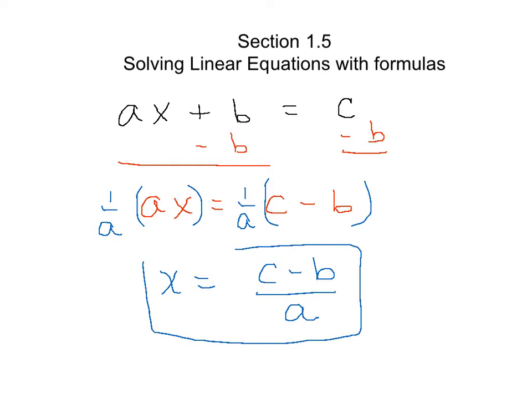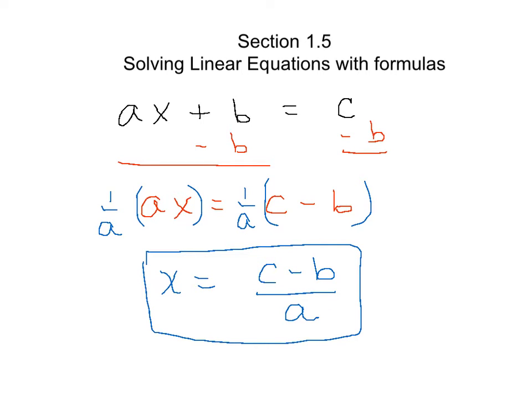So take a look at each step there. I've done something that I've been doing all along. Subtract something from each side, multiply by the reciprocal of that. The only difference is that I get coefficients here, constants here, that can't be simplified. I don't know what c minus b is. I don't know what I get when I take c minus b and divide by a. But c minus b over a is what x is equal to.